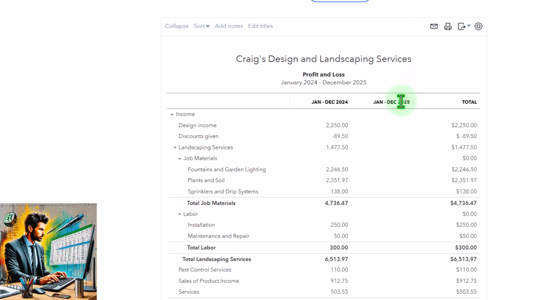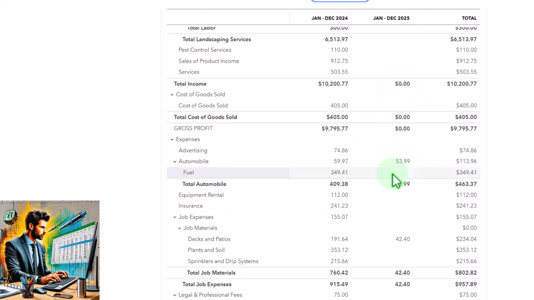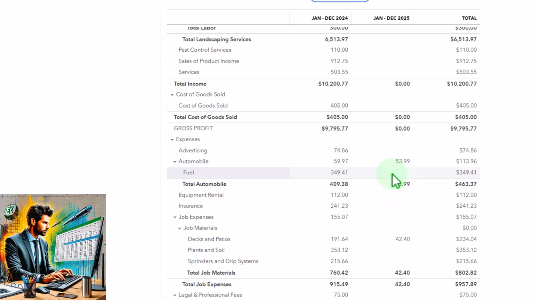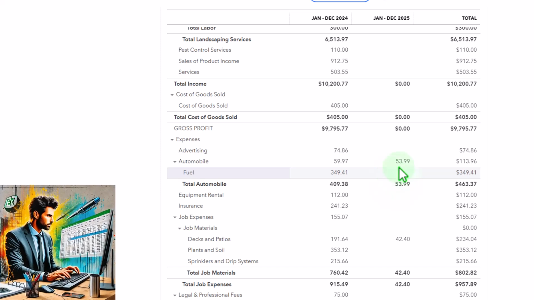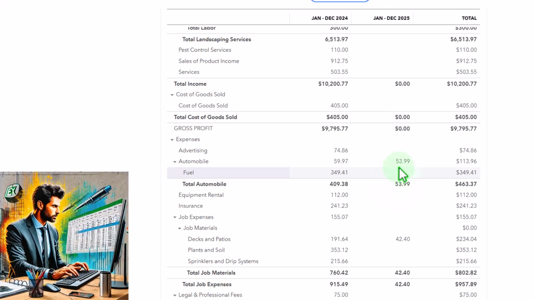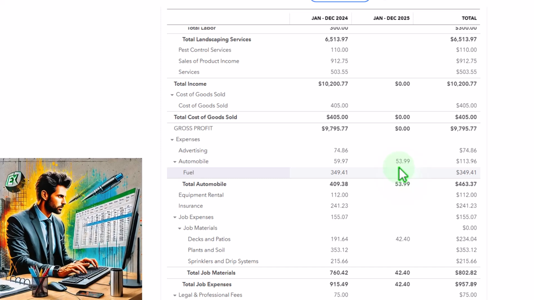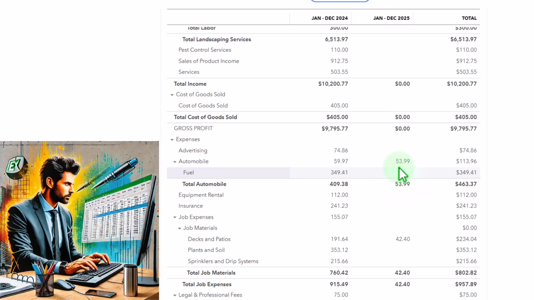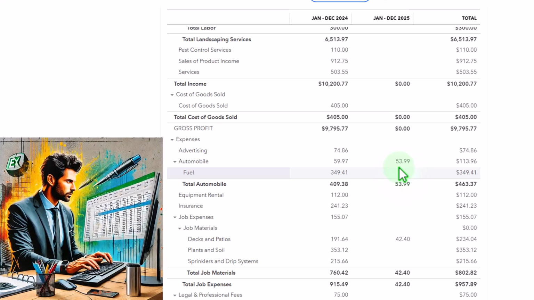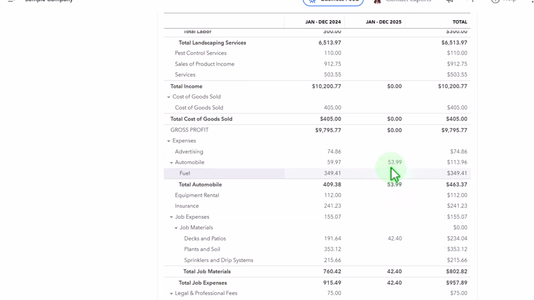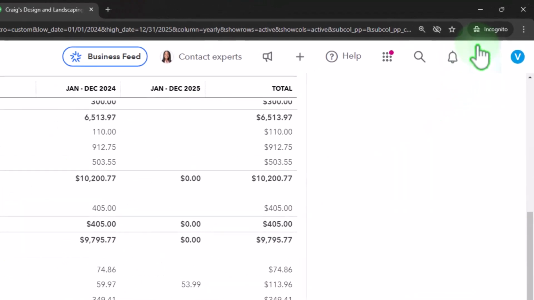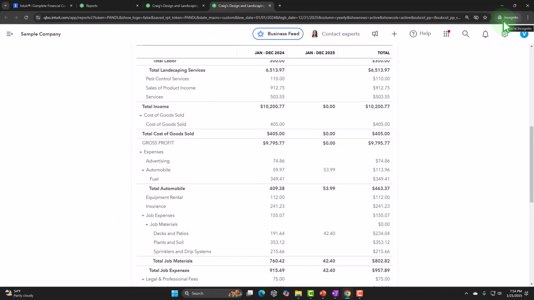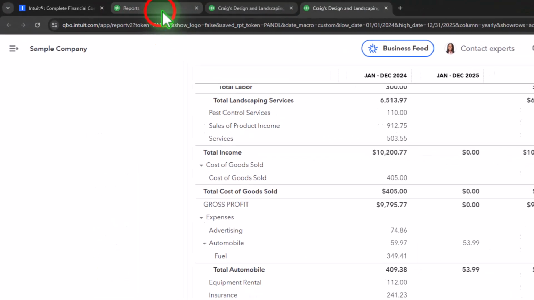Noting that there's nothing currently in 2025 except for that $53.99 for some reason, including we have removed prior presentation transactions because we want to keep it as clean as possible as we go forward. We recommend you do the same thing, possibly logging out, logging back in. We're using an incognito window so that it doesn't bring in the cookies. Let's go back to the first tab.